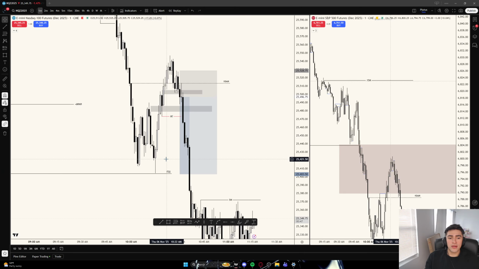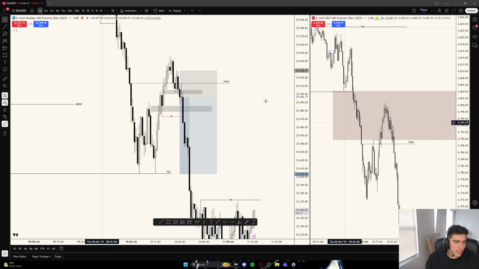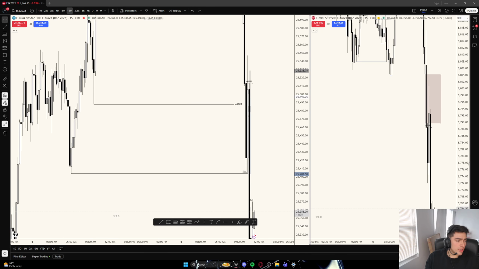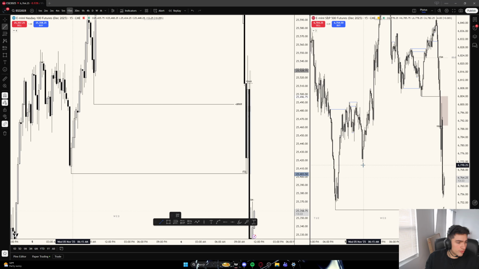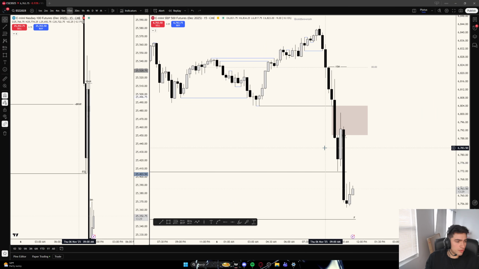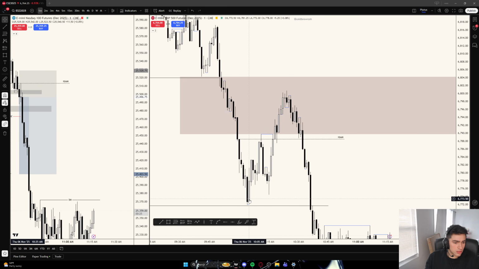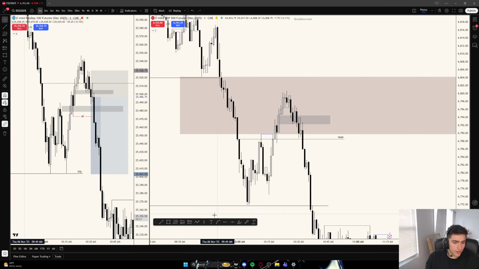And if we would have had the CRT like the way I said, or if we would have had this candle a little lower where we don't sweep that low, and we would have had something like the way ES is looking. Here on ES, this looks beautiful. Right, if we look at ES here, boom. Again, we're tapping this breaker above 10 a.m., tapping the 15-minute fair value gap, and then we have this, again, beautiful. This looks so clean.